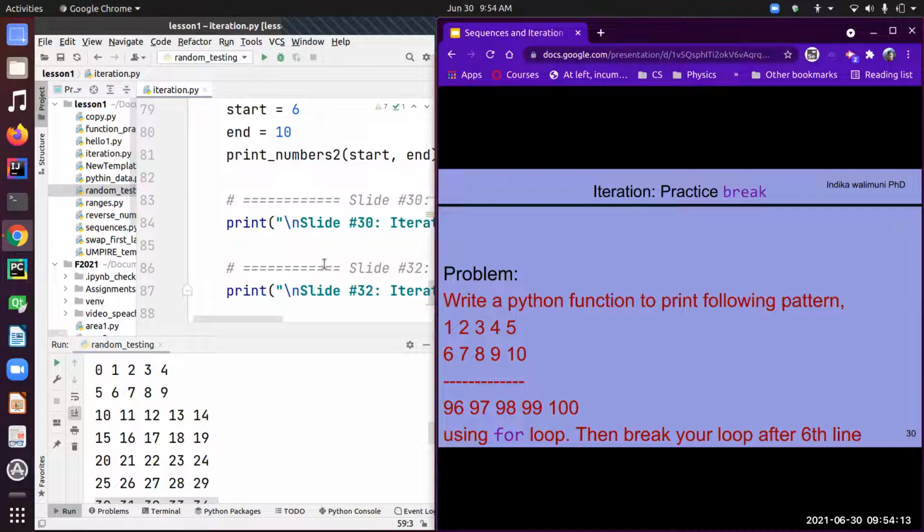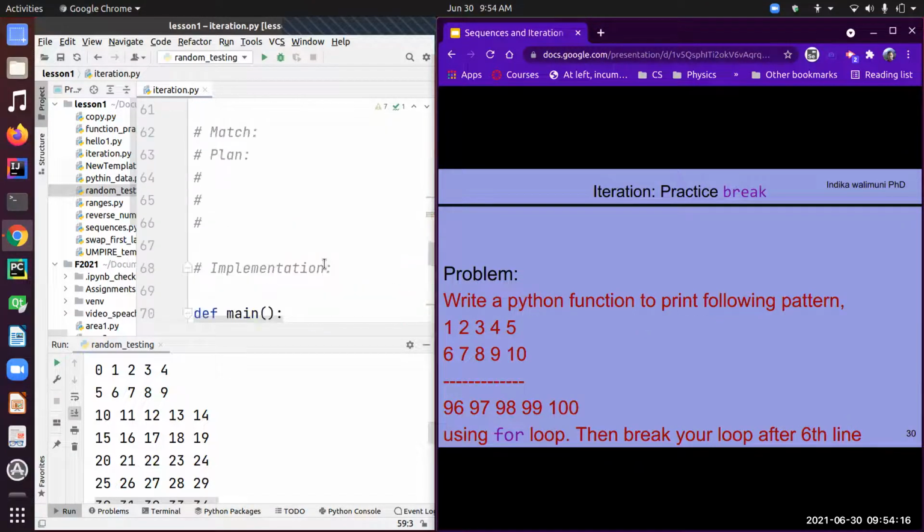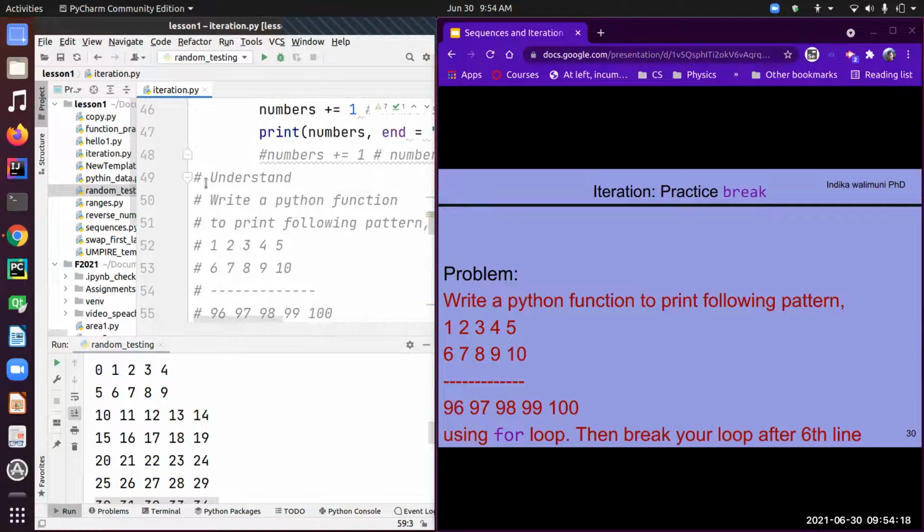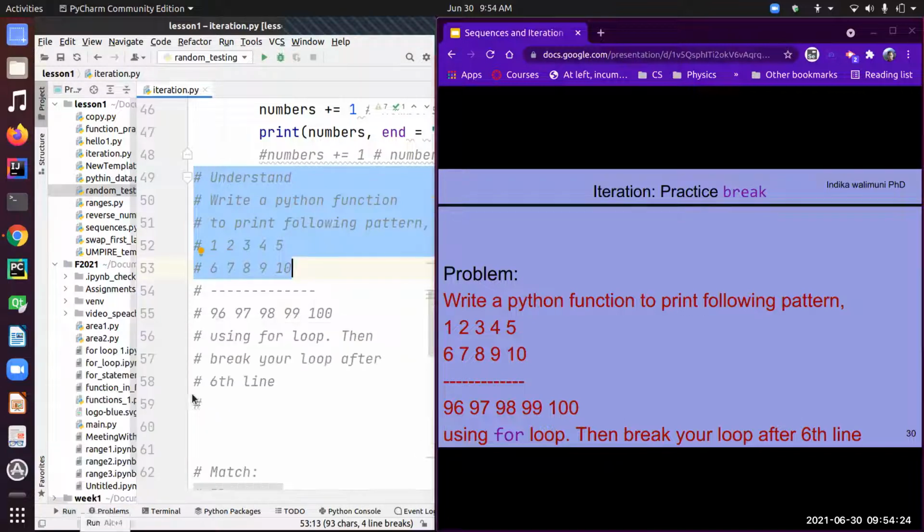I'm going to go back to the understand process. I have it over here. Let's try to digest what needs to happen. We are printing starting from 1, and after 5 numbers, we go to the next line and start from where we left off.